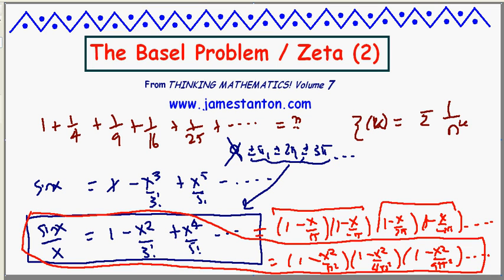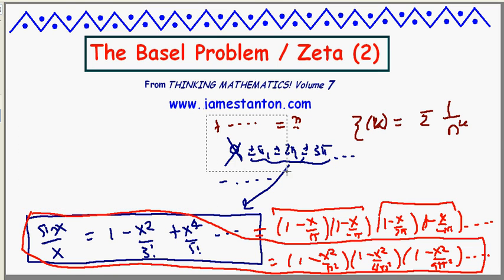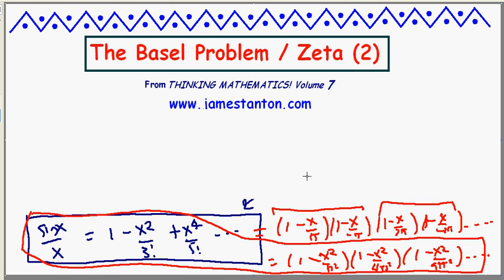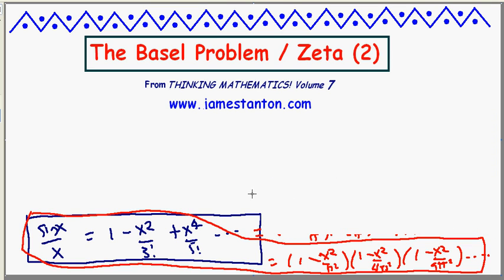Well, Euler said, since I'm willing to believe this, out pops the solution to the Basel problem. Because look, let's actually expand that infinite product we just created on the right. Let me just get rid of all this junky stuff, I don't need it right now. So if I expand the right-hand side, I'll do it in green pen, expand this. The constant term will be choosing 1, 1, 1, 1 in every term, so it definitely is 1.